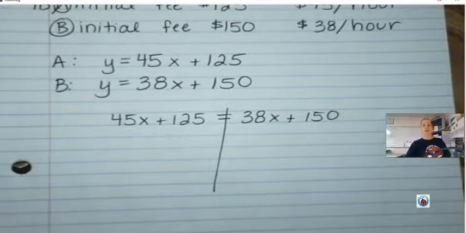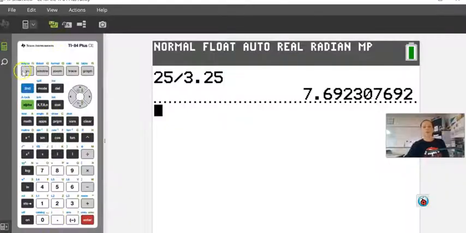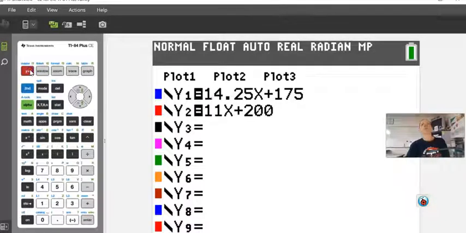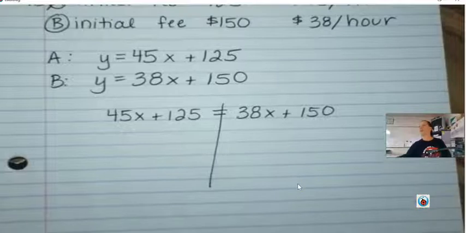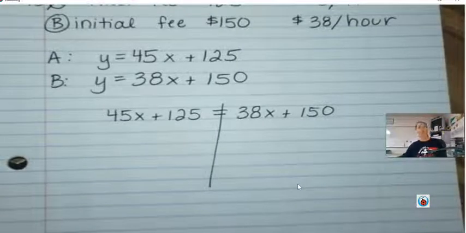For those of you using the graphing calculator, here we go again. If you think you're going to forget the steps, maybe right now write down the steps as you're doing them. Go to a fresh piece of paper and write down these steps. The first thing you're going to press is Y equals. Clear out whatever's in there.